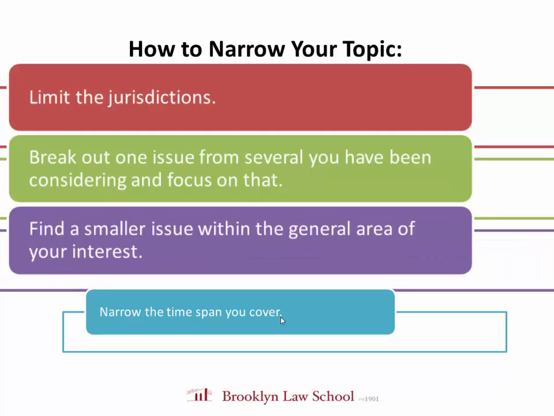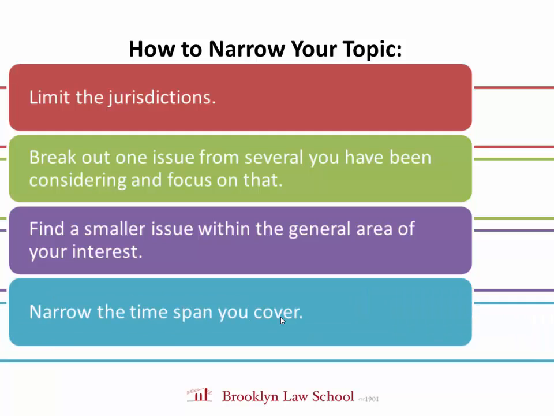See if you can find a smaller issue within the general area of your interest. Instead of racial disproportionality in the criminal justice system, think of racial disproportionality in sentencing for misdemeanors in one jurisdiction. Instead of looking at special education across the board, focus on special education for children with learning disabilities or children who are deaf. Finally, try to narrow the time span you cover. Instead of looking at everything that's happened in a doctrine since the Industrial Revolution, can you focus on the last decade?